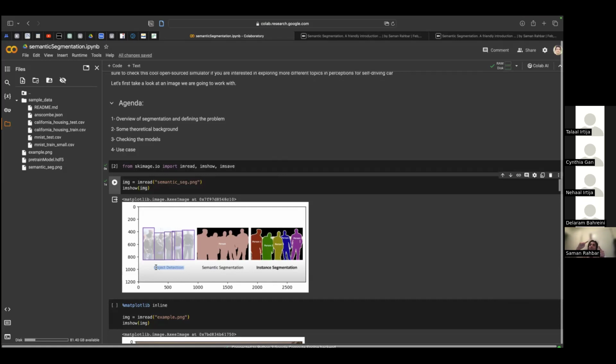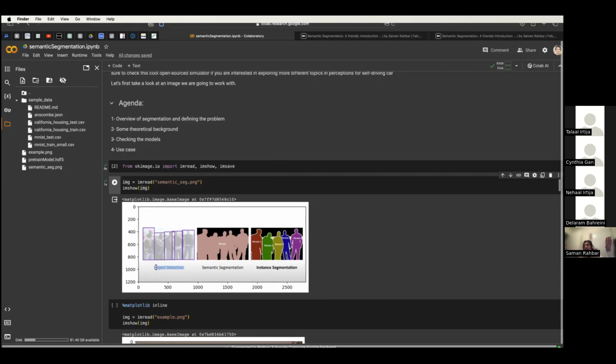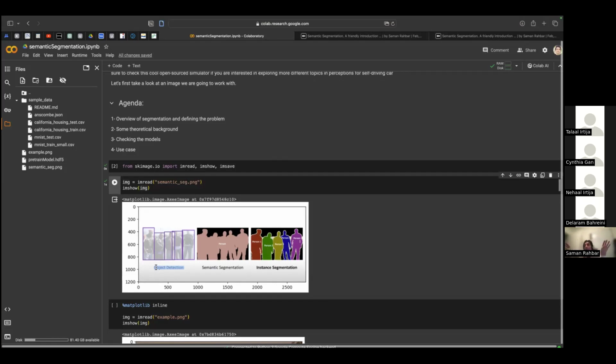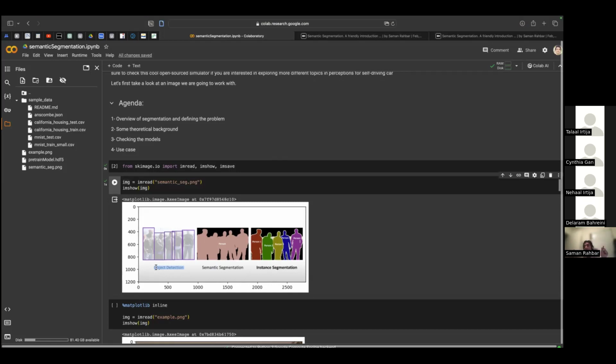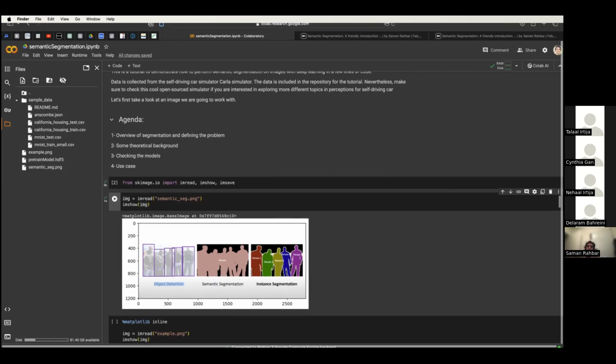It goes a few steps further and tries to put meaning into those objects that you define, and it tries to segment those objects. Instance segmentation goes even further and identifies individual personas or details within the categories that we have segmented. Does that make sense to everyone?